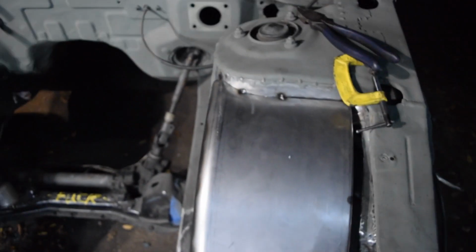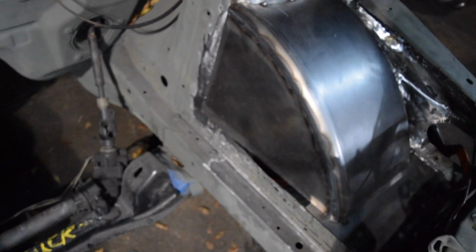Alrighty guys, so we're moving on here. Let me show you what I'm doing with this magical piece of metal. I've got the tub in there, I have the backing plate tacked up in there, and then I have my bottom plate. I slid that across the bottom there, and then this is my quote-unquote beauty plate, kind of just making the frame rail look a lot better than it actually is. So this will slide into here. It'll sit down all the way to this corner here, and as you can see, I've marked out that black line. That black line goes all the way up to this corner right here, and it ends right here.